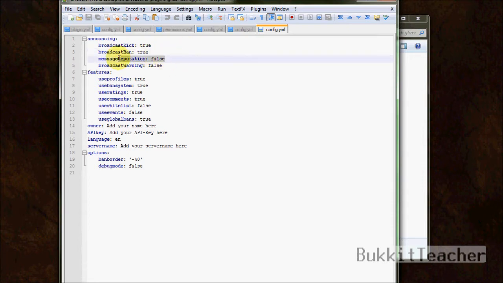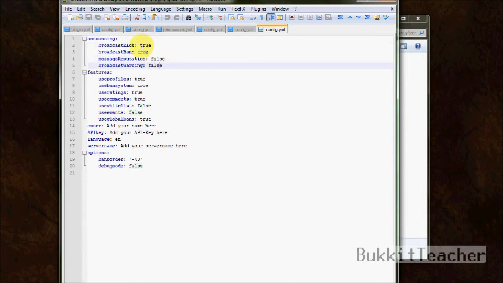This will show the reputation when somebody rates your server through the server commands. Broadcast warning. This will do the same thing as broadcast kick and stuff. It'll say Apache Killer has warned Griefer 2000. And you can go ahead and set that to true if you want. I usually keep it true, true, false, false. It works out pretty well for me.